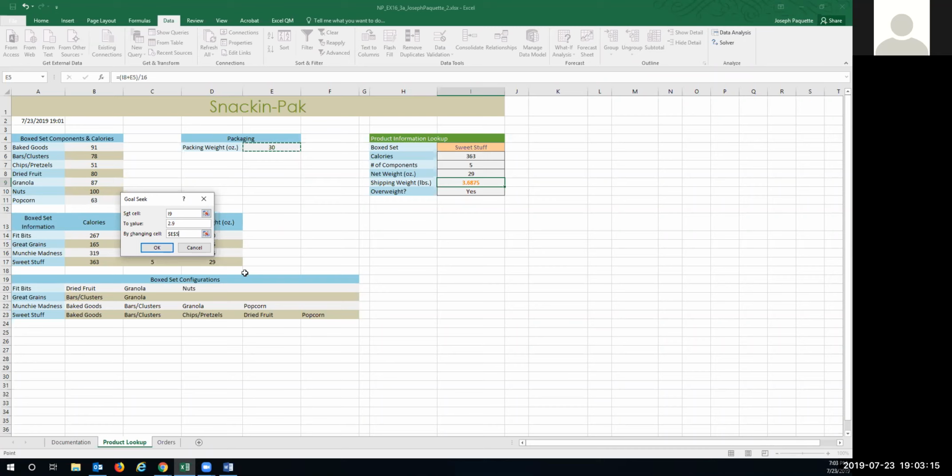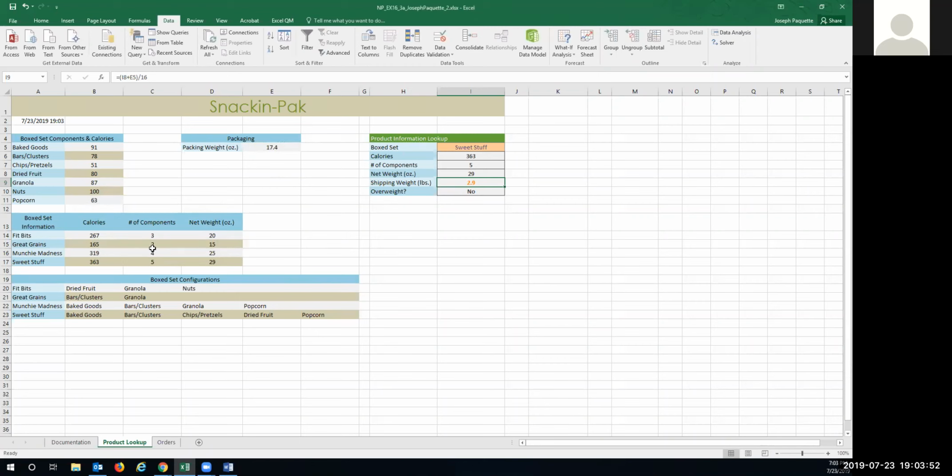Where did you go to get the goal seek again? Data up at the top, and then What-If Analysis over here, in the Forecast group, got the little drop down menu, and then it's Goal Seek under there. Keep the values generated by the goal seek analysis as the values for cells E5, I9, and I10. Okay. So for this to stay under 3 pounds, packaging material has to be 17.4 ounces.